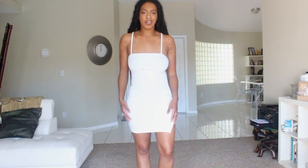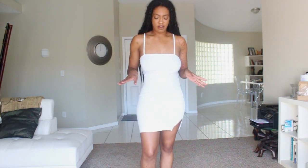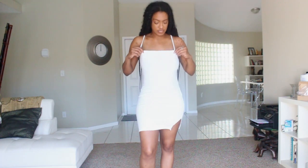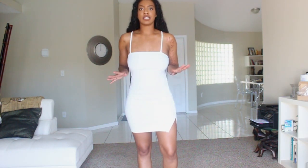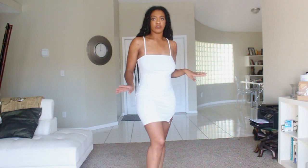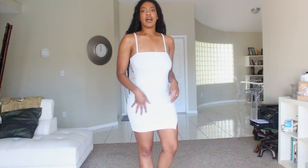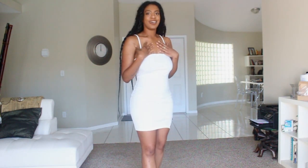The last dress — going from longest to shortest — has a little slip on the side, it's pretty short and all white. The black one is better quality as far as the thickness of the material: this white one is not double lined while the other one is, which really helps with the black dress. This white one is a little flimsy, though it still fits snug to the body. Quality-wise I'd prefer the black one, but this is cute — you can pair it with sneakers or heels.